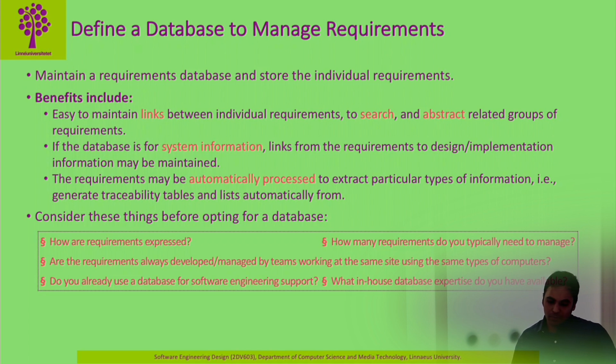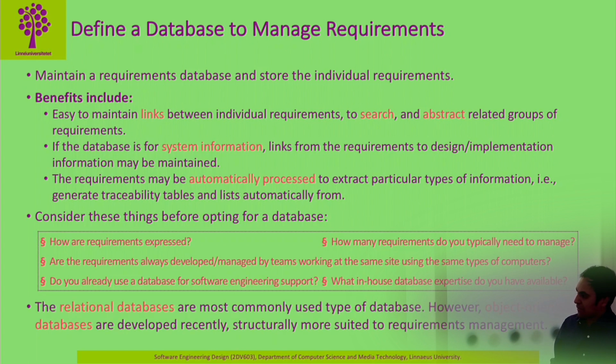But also, do you already use a database for software engineering support? If you already have a database, you can extend that database for the requirements. And what in-house database expertise do you have available? For sure, these days, software engineering firms have database analysts. If you don't have expertise in your company or in your group, there is no need to use a database. As I mentioned before, relational databases are most commonly used these days, but there is another approach, the object-oriented database.